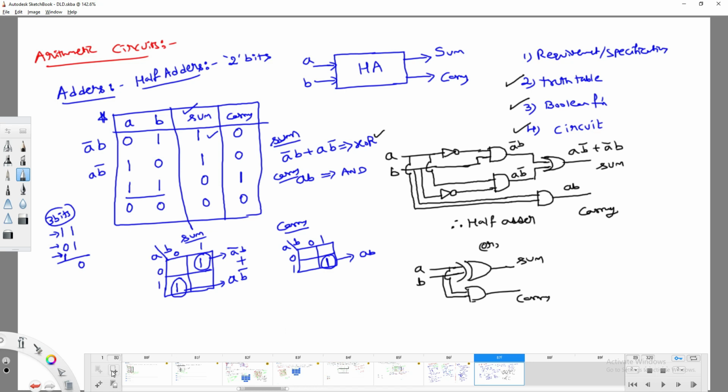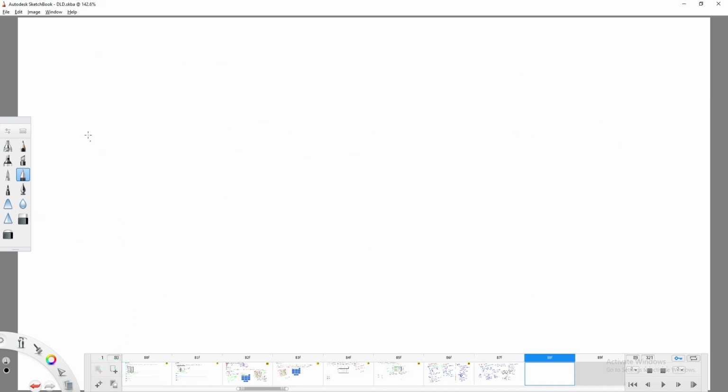Similarly, for example, I want to perform 3-bit addition. How can you do that? I will explain that right now. That concept I can call a full adder. The drawback of the half adder is you can perform addition of 2 bits only. So in order to perform addition of 3 bits, I can use a full adder. Can I perform 4-bit addition using a full adder? No, it is not possible. That is a drawback of the full adder. You cannot perform 4-bit addition using a single full adder.